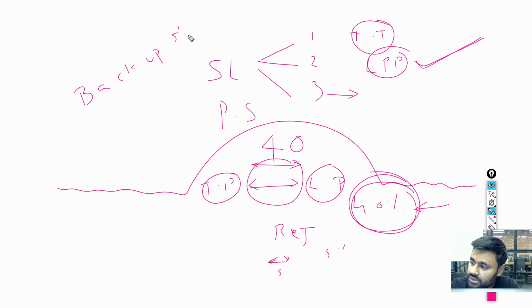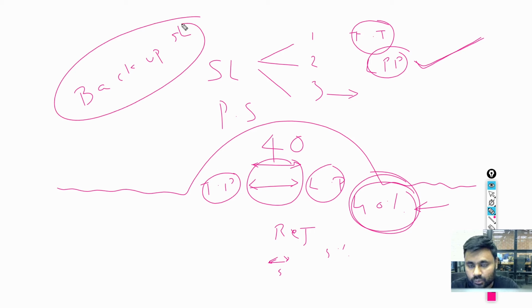Backup stop loss is a must, especially for everybody who is doing algo trading. In your algo product, you need to ask for this feature, because as I said, the days are gone where you can simply rely on your algo tools, or even if it doesn't exit the orders, you can come back and then do the execution. Those days are gone. You need to ask your algo provider to have some kind of backup stop loss mechanism. It could be anything, but the functionality should be like this.